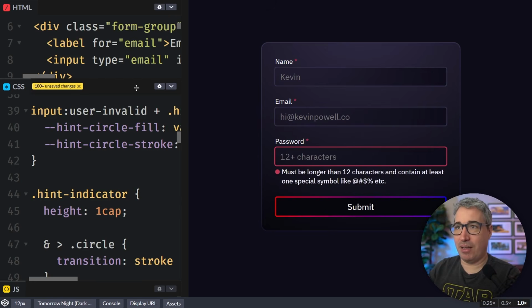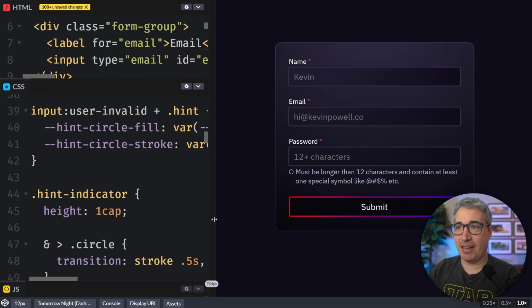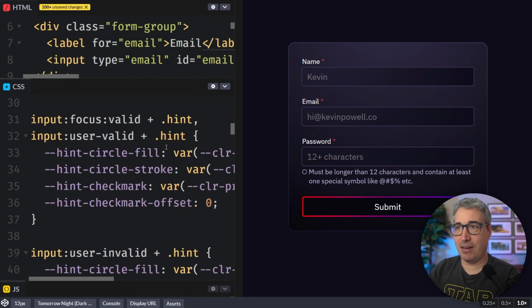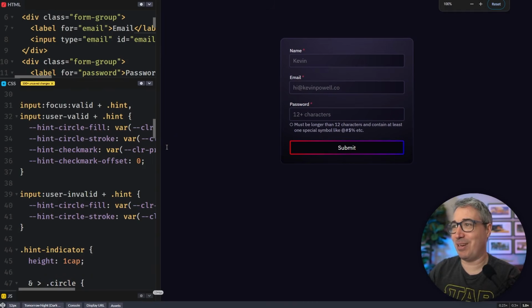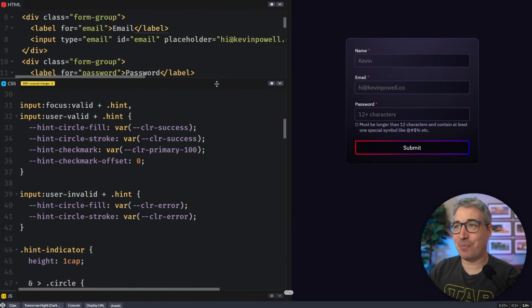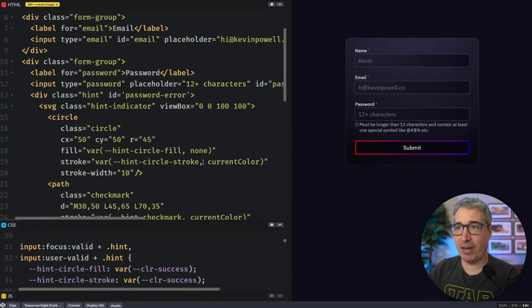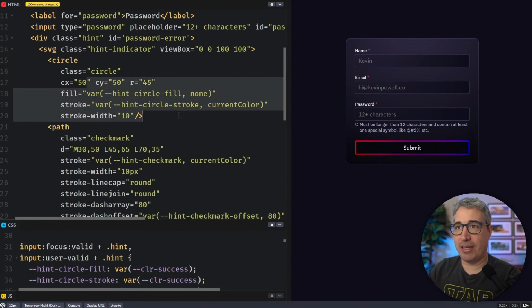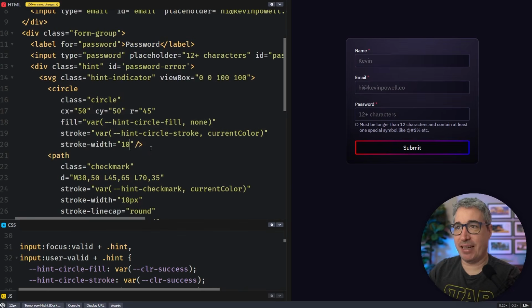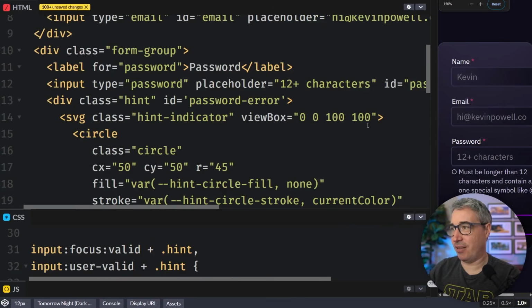But I do think that when we had nothing, let's just reset our, I'm going to make a change in my HTML to reset the CodePen. And I am going to come in here and let's zoom back out because it's really big right now to look at our code. But we can come in and where we had our stroke width of 10, I might come in with a 12 just to make it a little bit thicker to try and match the size of the font. And I think that looks a little bit better.